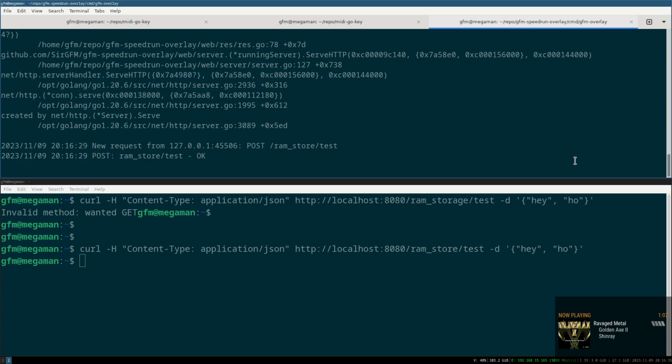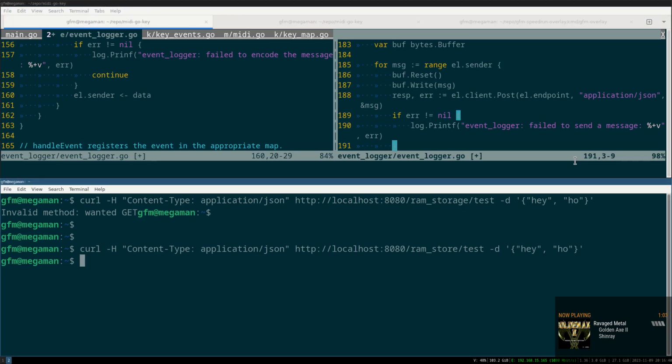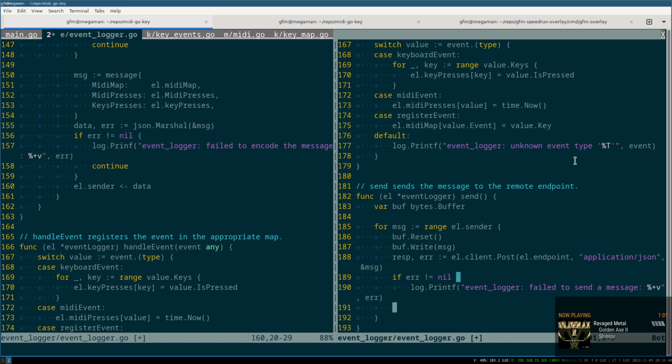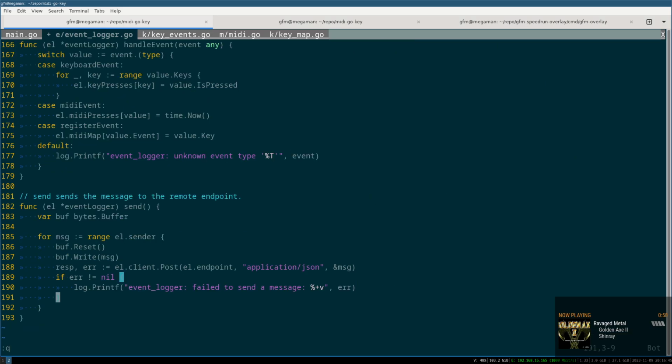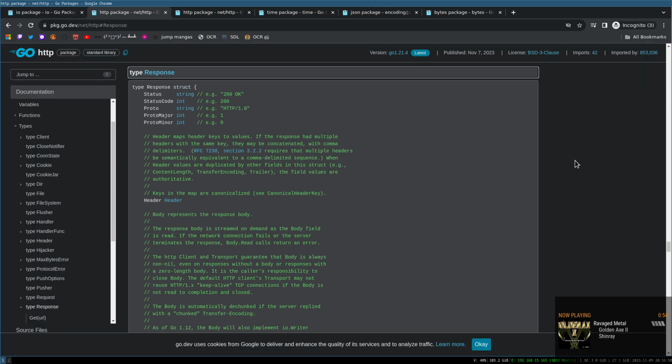It could also return no content. So here, that's code.